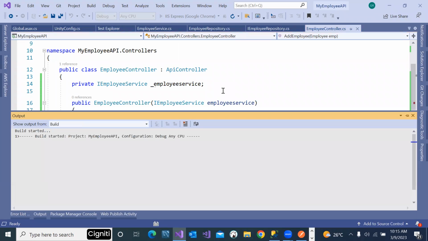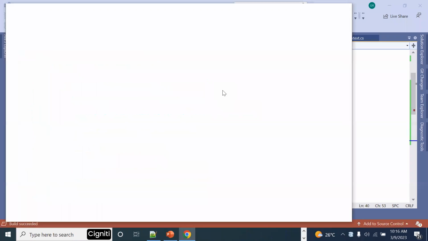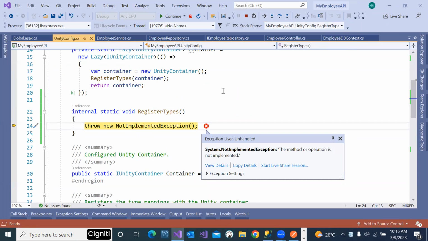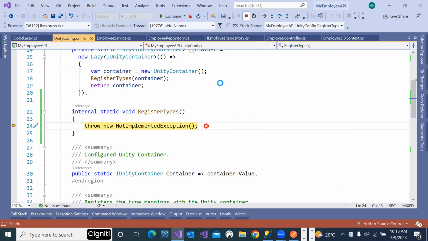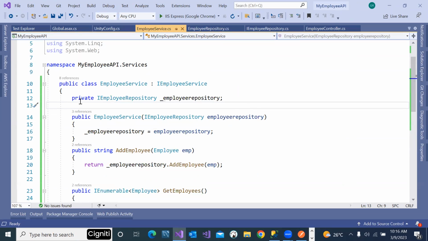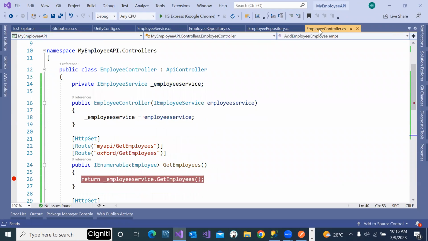Okay. So now your MVC and Web API has been completed. In the next class, we are going to focus on .NET Core. We will see the same thing, the MVC application as well as the Web API, and we will implement the same things using .NET Core. Any questions? No, sir.